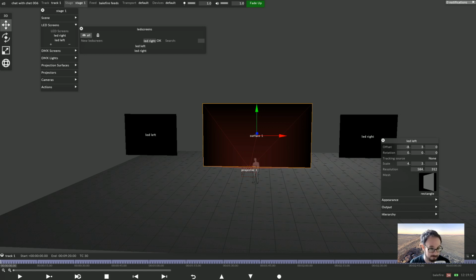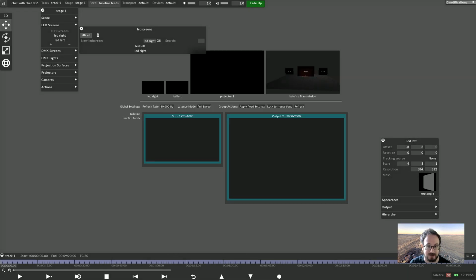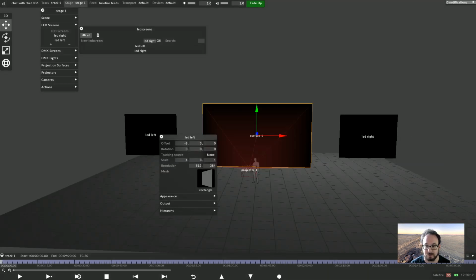If we head to our feed, you can see there's LED right and LED left. Oh, this should be 384 and 512. I've just memorized these numbers from doing trainings, so I don't always remember what they're supposed to be. But you can actually see a really interesting comparison there of the pixel space.